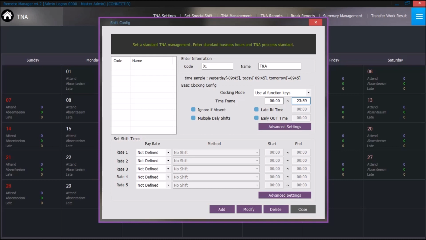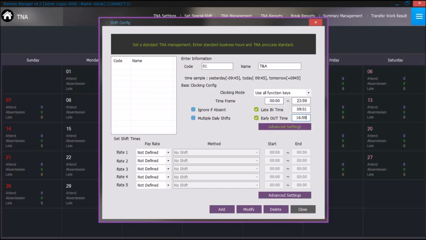Okay, then we have late in and early out time here. This doesn't need to be configured. You only need to configure late in and early out times if they're applicable to the site and the shift that you're configuring. So what we could say here is, let's call 1 minute past 9 as late, and early out we'll call 1 minute to 5. Okay, multiple day shifts, that allows you to set multiple late in, early out times, depending again entirely on the organization that you're configuring this for.